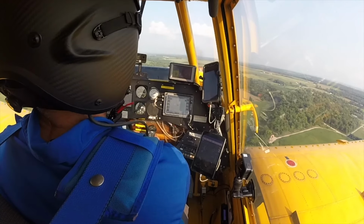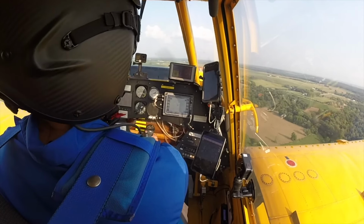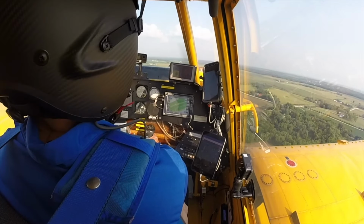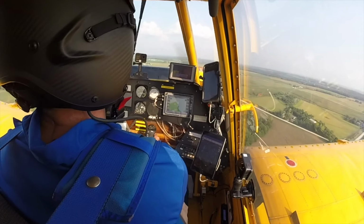My wind is out of the west, so I want to start on the east side of the field and work my way back into the wind. That's how we prefer to fly these fields.